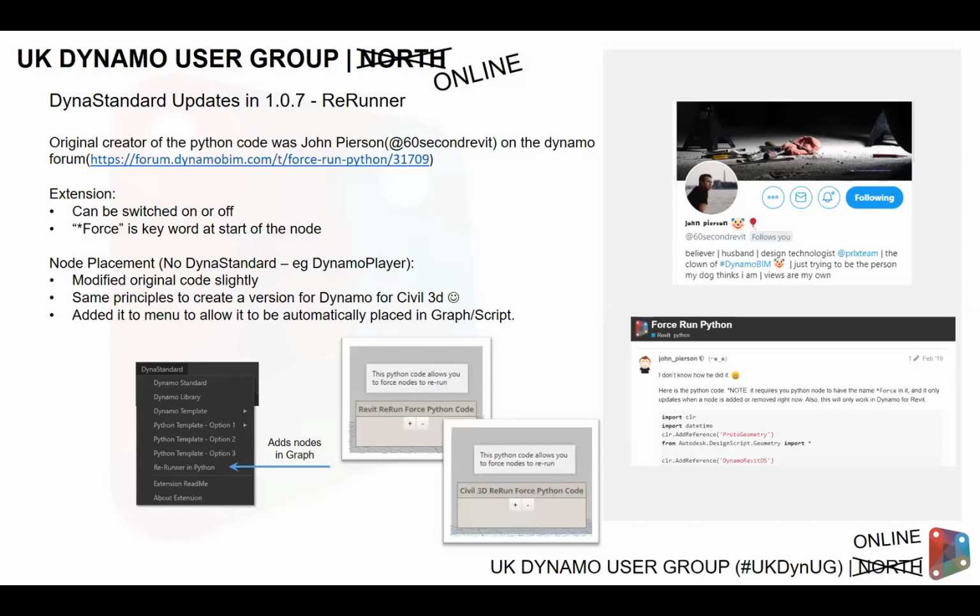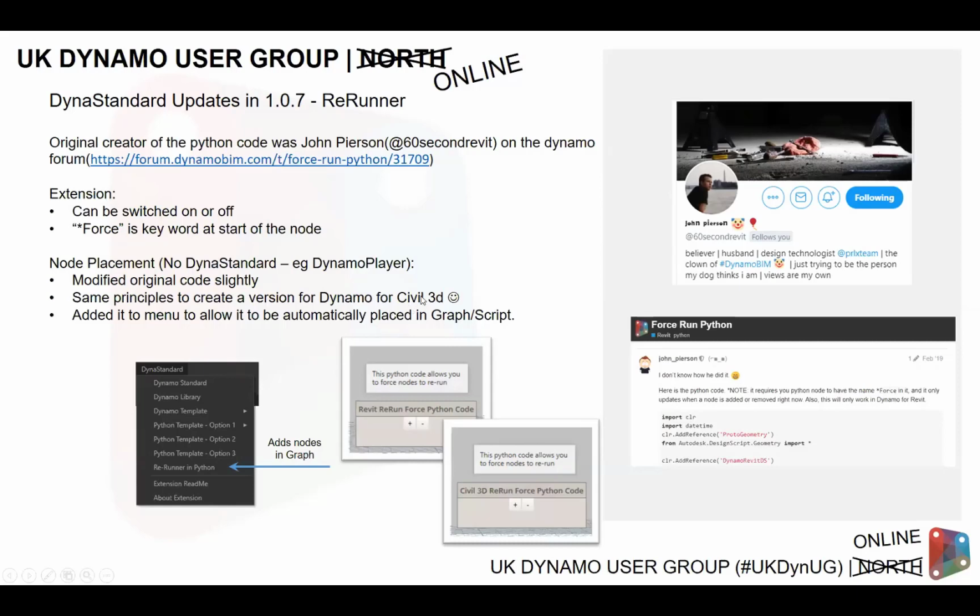So if you apply a start force at the beginning of your node, it will automatically update that start node. So if you've got the date and time node, that will actually automatically update as you rerun the script, whereas previously it would run and not update. So this should help any rerunning of scripts not working.